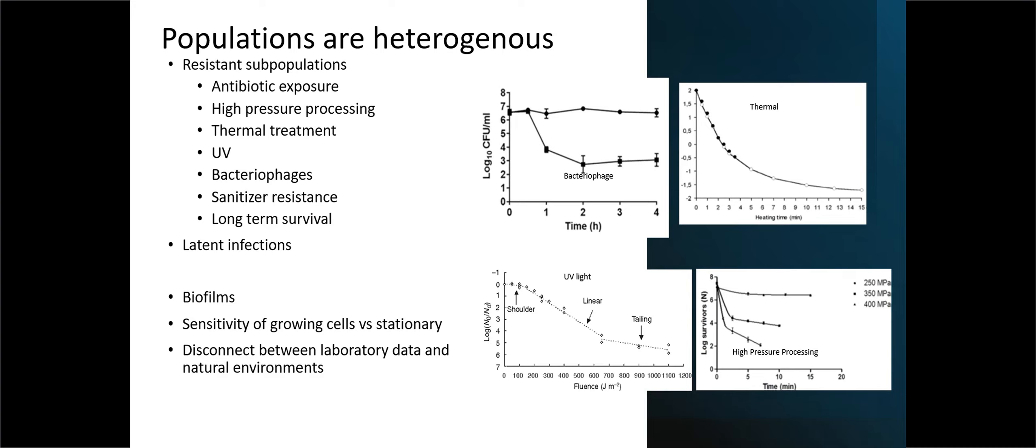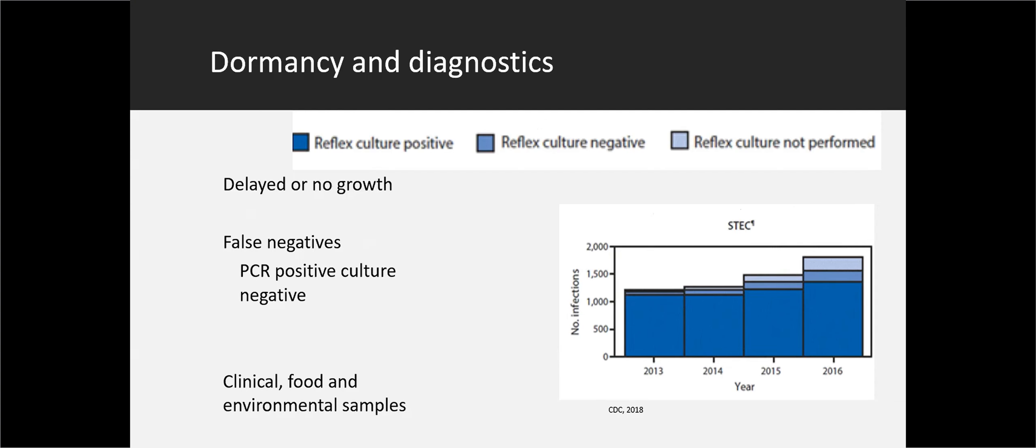Even high-pressure processing - I know a lot of processors who adopted the technology thinking it will pasteurize the product, which it probably does, but they've got residual Listeria in their ham products. When doing diagnostics, we all know who's done molecular work where they do a PCR method and try to culture the actual pathogen and they can't culture it - is that a false negative or false positive? It all has very significance.